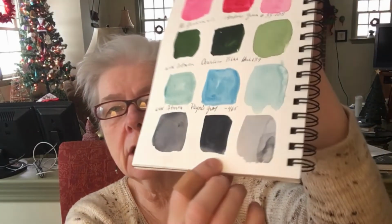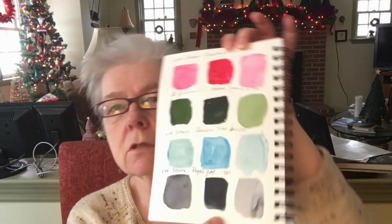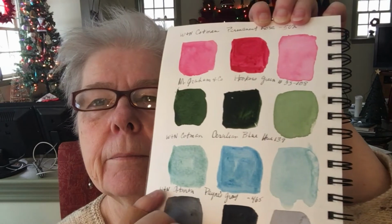So I got Permanent Rose and Hooker's Green. Hooker's Green was the one color that was on their list for beginners, and that's the only one I got that was a different brand. It was a Graham, M. Graham and Company. Hooker's Green. And then I got Cerulean and then the Payne's Gray. So these are my latest colors, and I wrote these with my fountain pen.